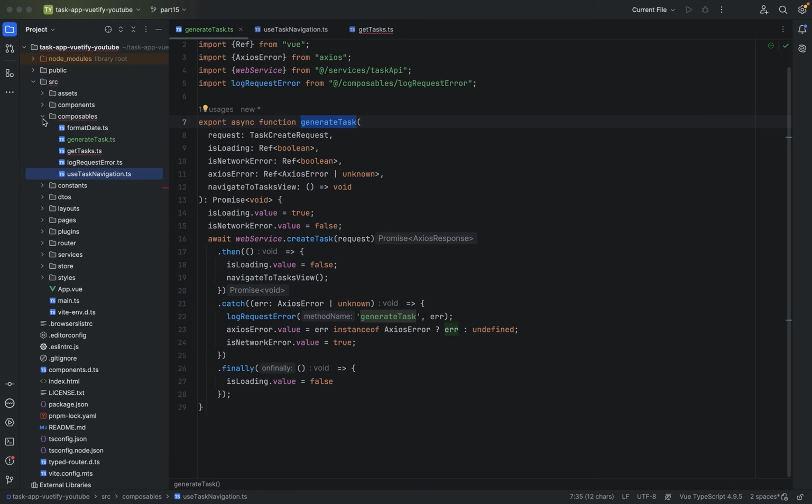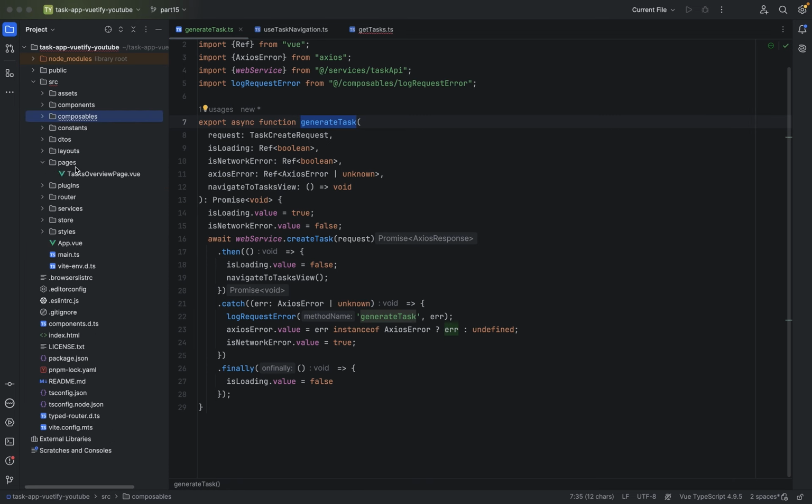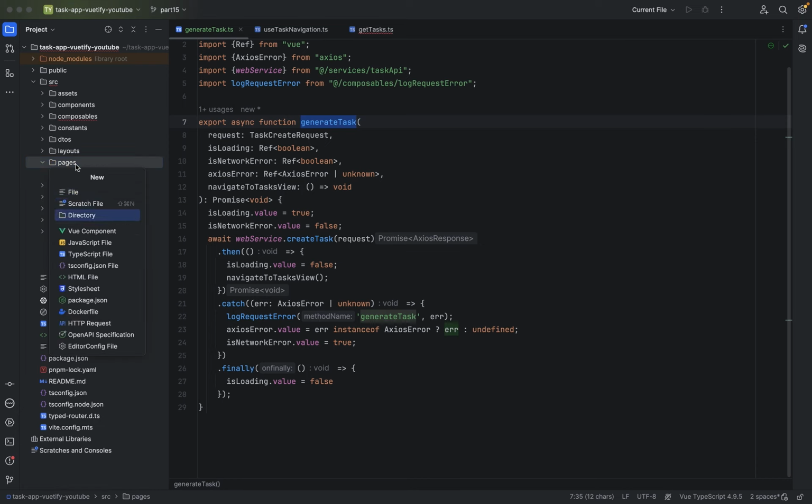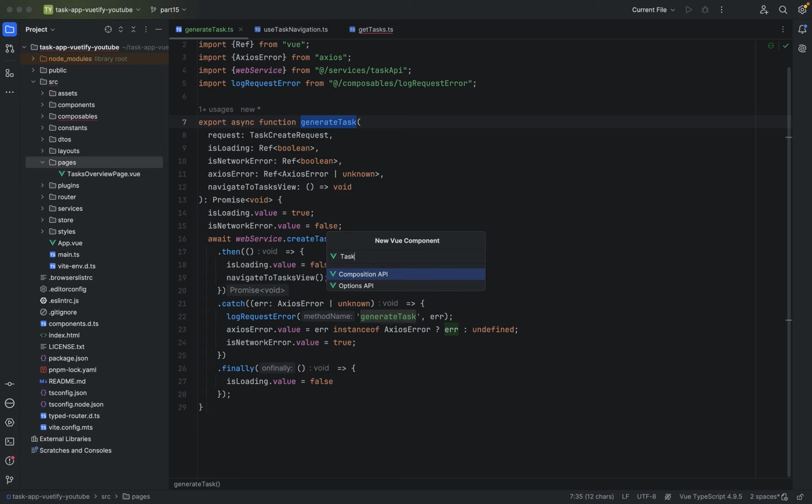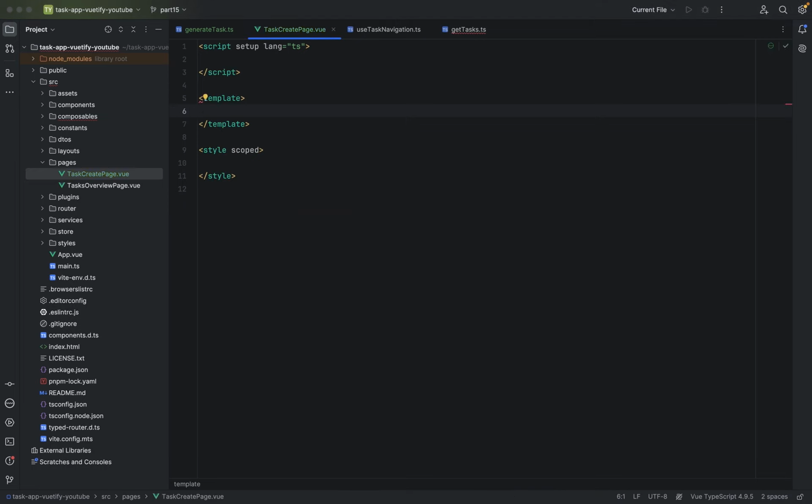So just go to pages and say new page, TaskCreatePage. What are we using here?